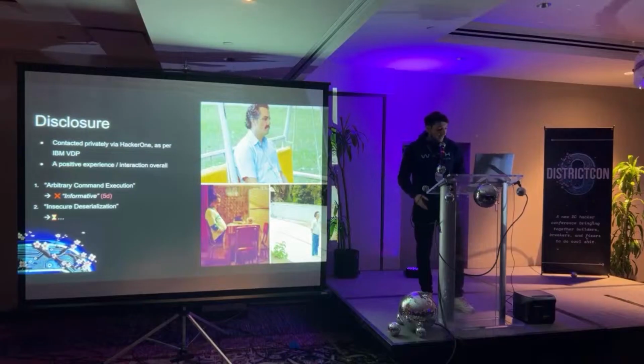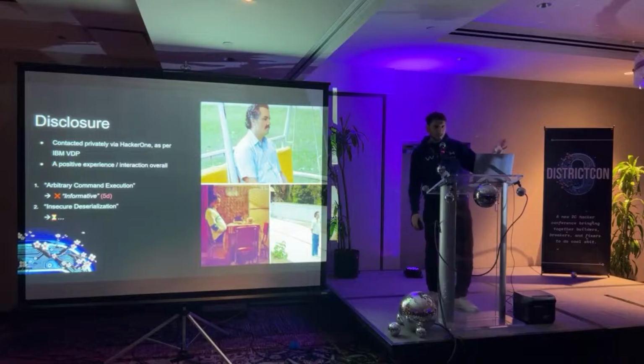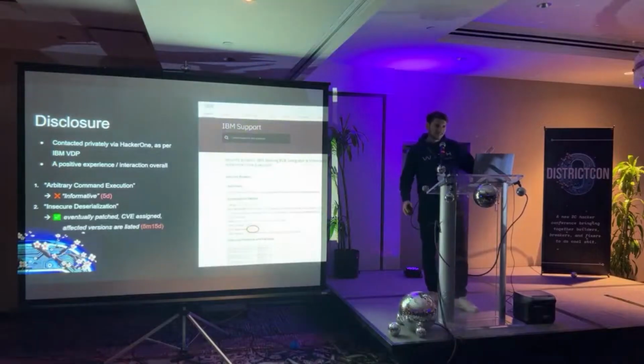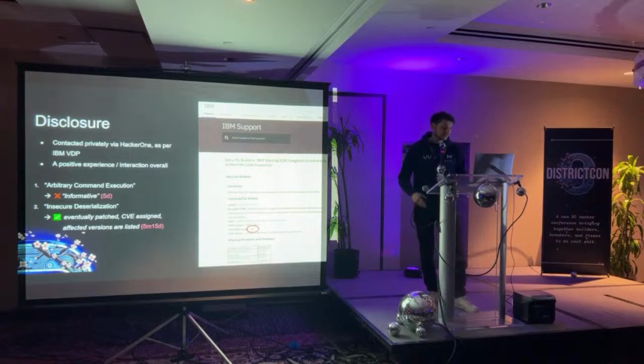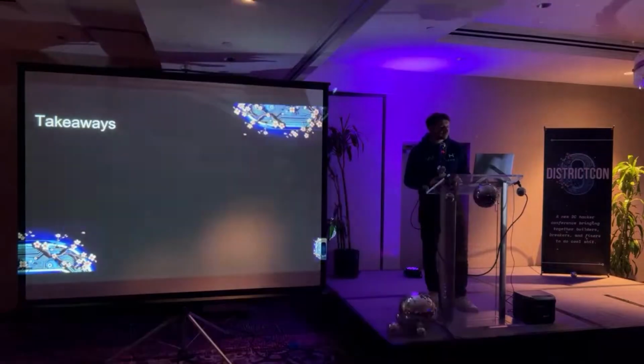Fair play. That was very quickly turned down in 5 days, but for the other one, the insecure deserialization one, we had to wait. And when I say wait, I mean something like 6 months. And eventually that one was patched. It was, of course, identified as a vulnerability. A CVE was assigned, risk rated 8.8, and for the first time, I got to see the versions that were affected, which I had not seen before.